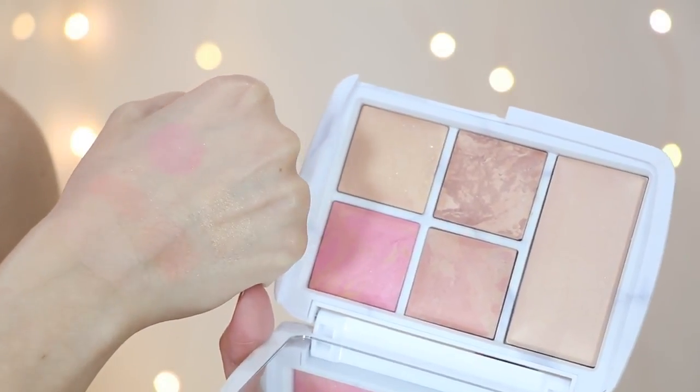It still shows up. So when I run this all over my entire face to just give me a little bit of a glow, there's little sparkles on my face. And for some reason, I don't vibe with a glittery face. I just don't. I feel like it kind of makes my skin, and I'm only speaking for myself, please don't be offended, look a little dirty. And then I always get the comments like, oh, you have glitter on your face. And I'd rather avoid that. I don't really like it.